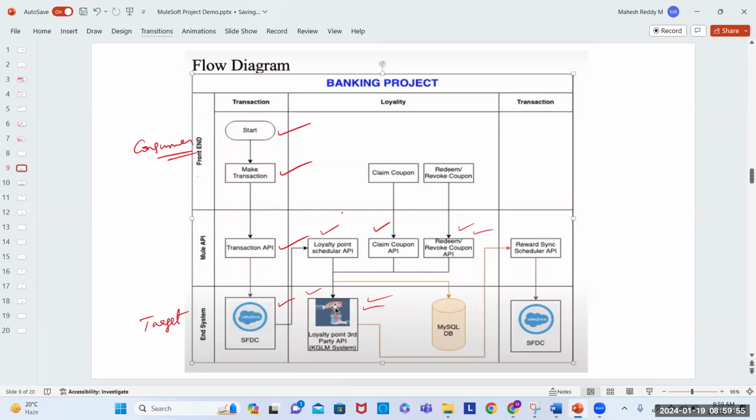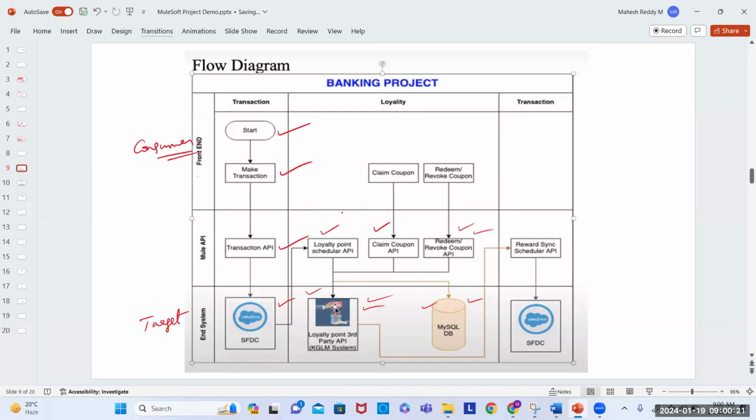And see, if you see here, we have a database also. What happens is, we wanted to push the same data to the database also for analytical purpose. For example, there are 1 lakh customers for ICICI. We are pushing the entire data: how many points they've got, how much they purchased, how many coupons they have generated. If I send it to the database, I can generate some reporting and then I can give them special offers, right?